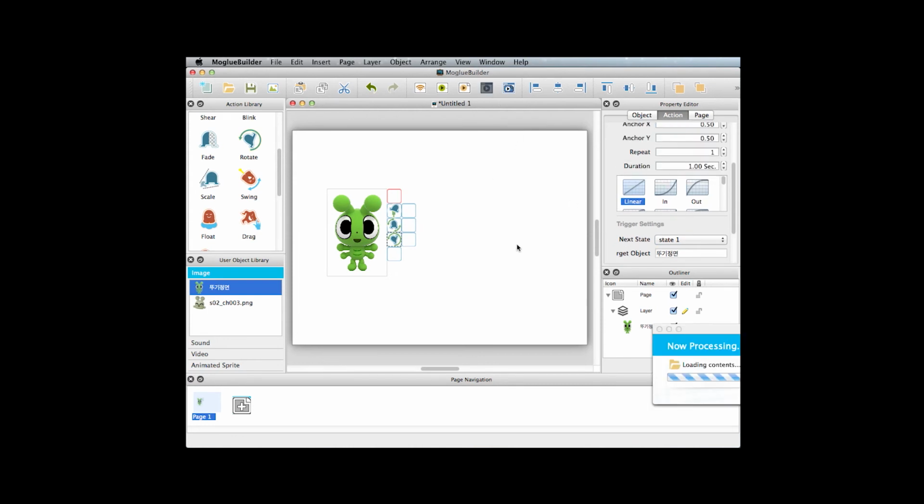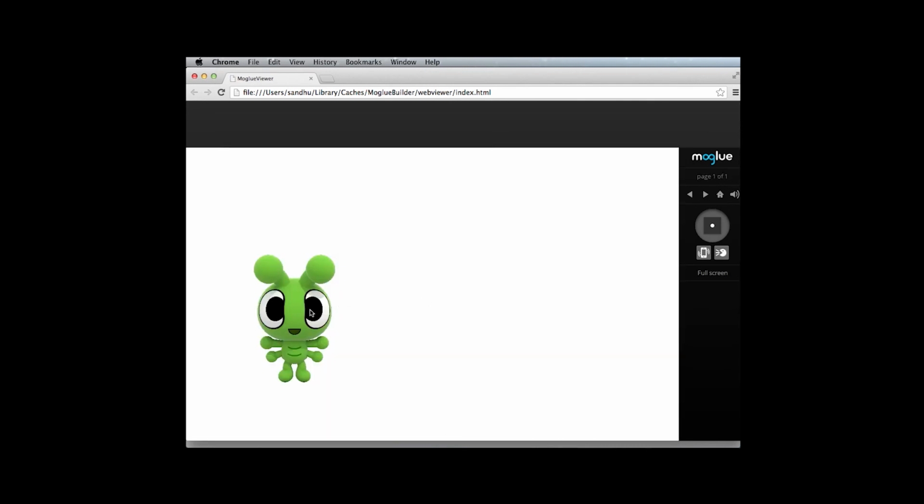and we can try it out using our web viewer so you can see exactly how this process of states would work. So we have to wait a couple of seconds for it to load, and now we're able to see how this works. So my first click should be a jump. There we go. Second click, waddle, and third click, rotate. If I click again, it'll jump.